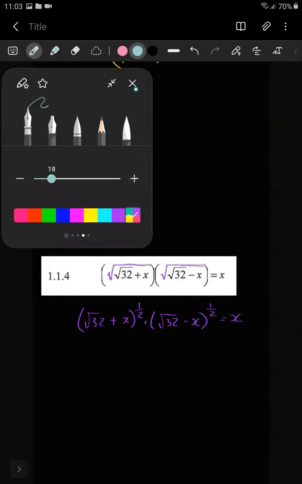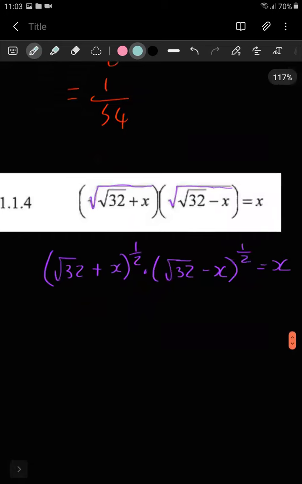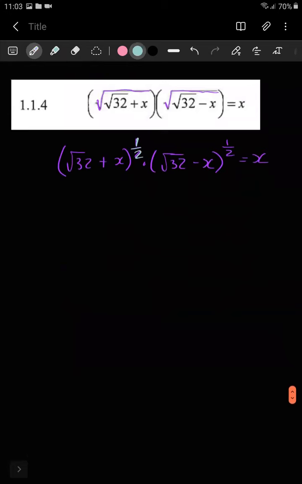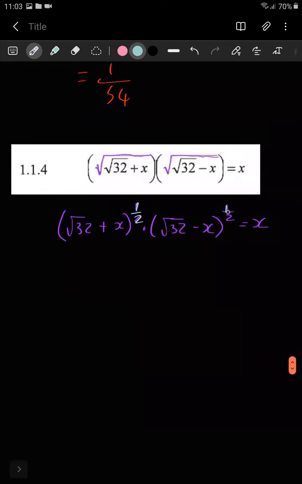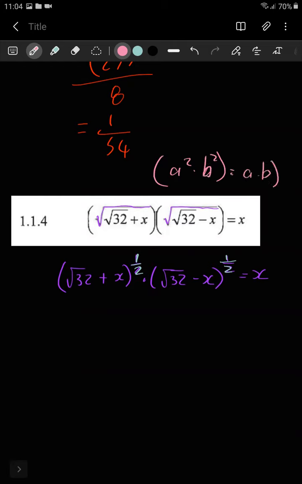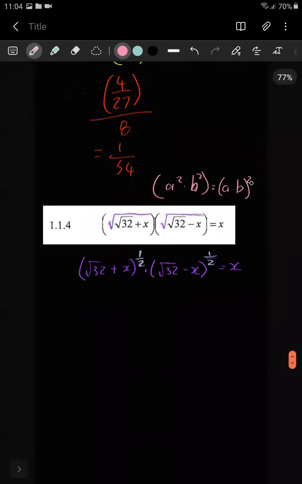The reason for doing what we have done here is we want to easily see what we can do when we have square roots. What I'm trying to emphasize is that square roots work the same as exponents. So here you can already see there's something to the power of this exponent and something to the power of the same exponent. This should remind you of the exponential law that if two things are to the power of the same exponent, you can put them both under the same exponent like this.